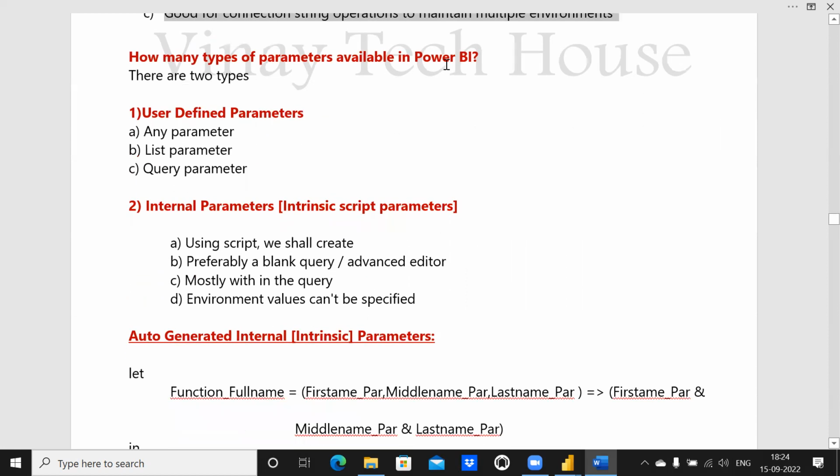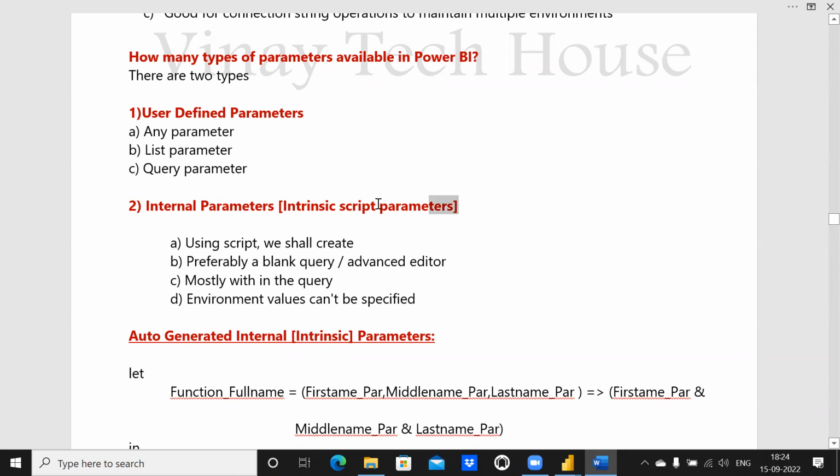Then how many types of parameters are available in Power BI? There are two types. User defined parameter and internal parameter.